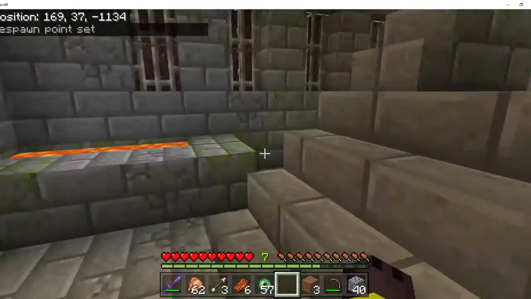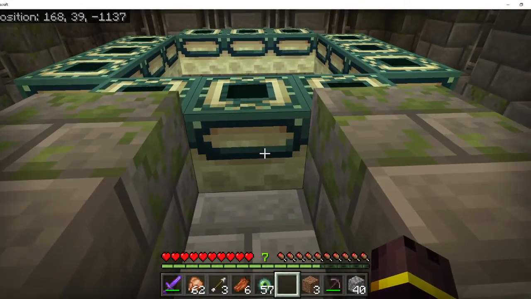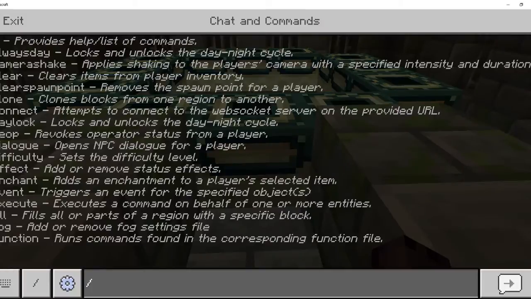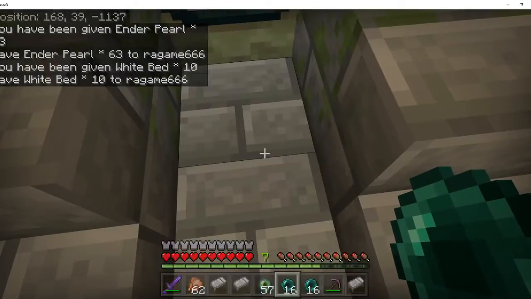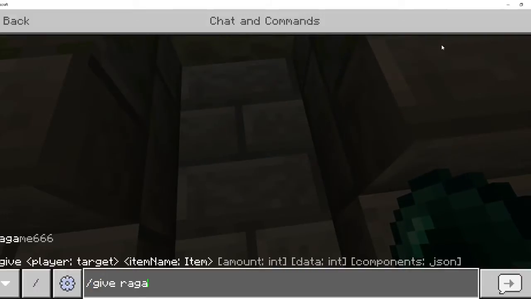The Unbreakable. Alright, so I'm gonna do another clip to get me fully enchanted netherite armor, and a lot of beds. And clip. Alright, I got my enchanted gear, some pearls and beds. Now we just need a water bucket. Last command, gear, gave me 666.